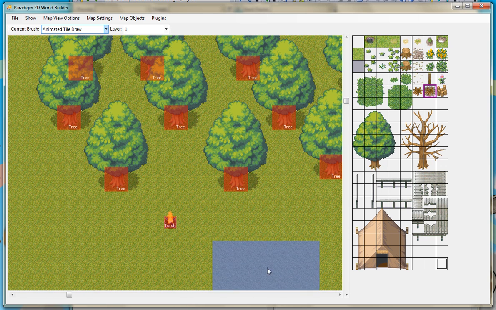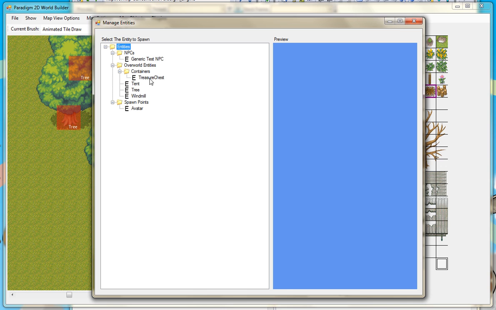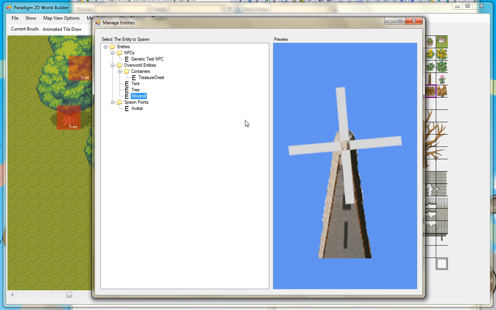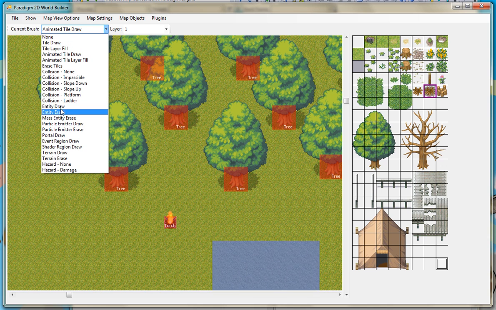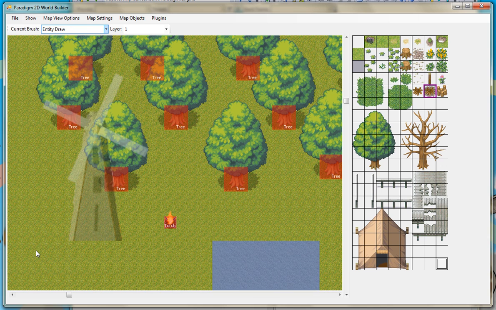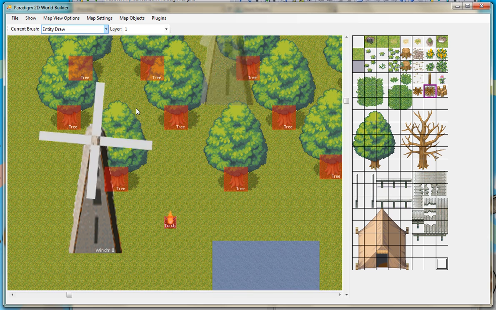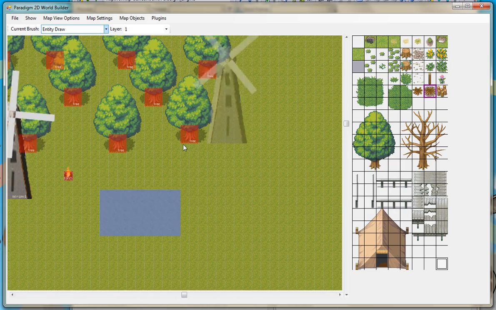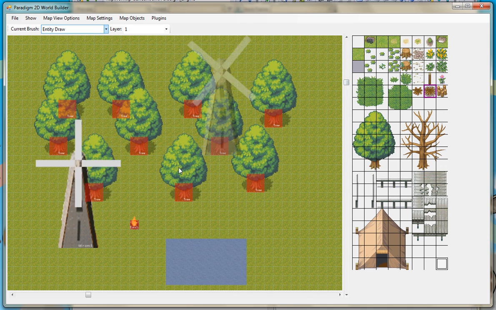The animations don't just work for tiles as well. The actual objects that I mentioned earlier can be animated as well. I do have some animated entities here, for example. And forgive the terrible art here. It's basically a test. But as you can see, windmill. Again, even the animation and everything is occluding properly, and it all sorts out the way it needs to be. It's a much simpler way to create a map this way.